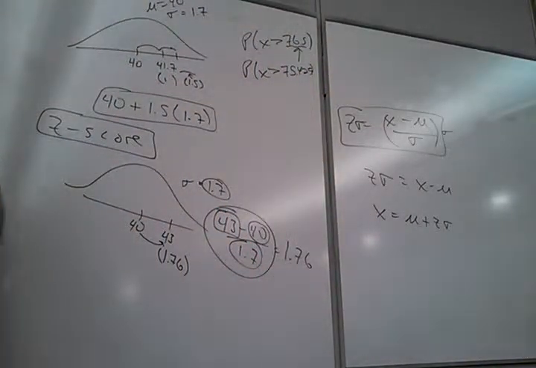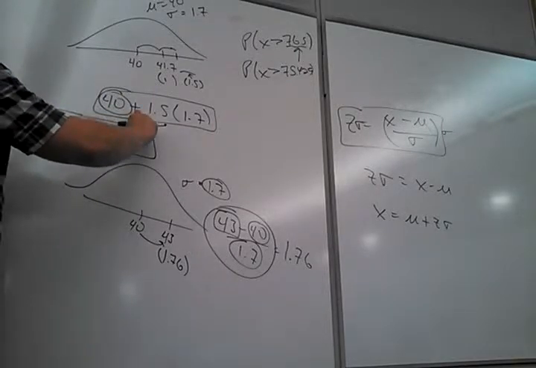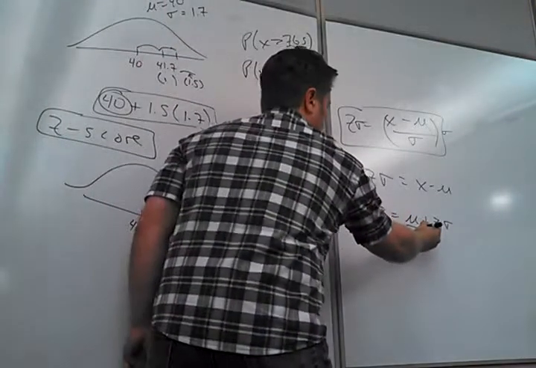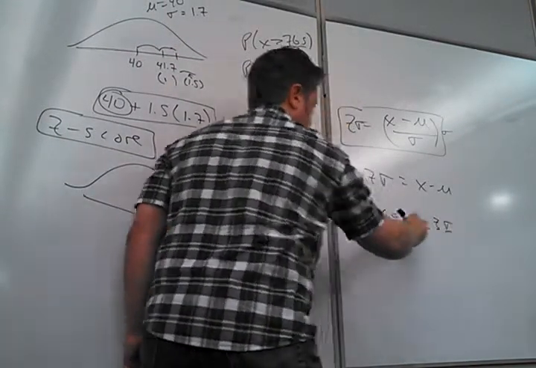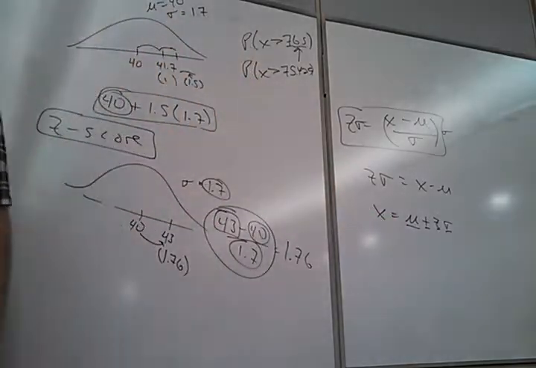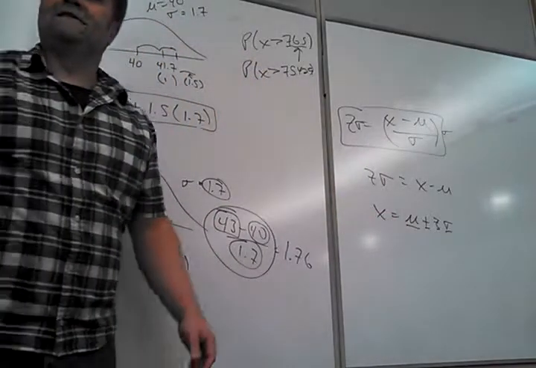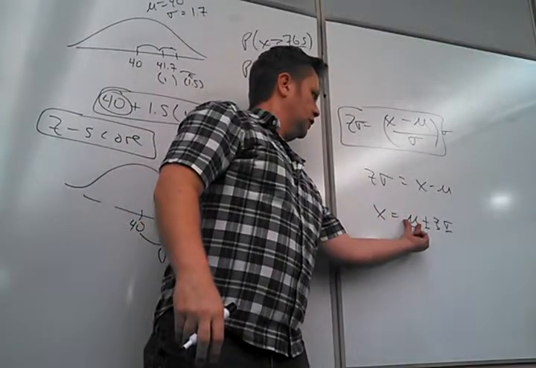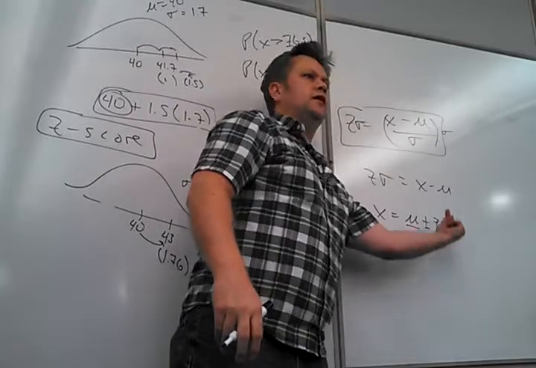Now here's the thing I really hope you start to realize: in statistics especially, you should be able to read every formula in English. And this one is perfect. We already have this formula on the board, we just have numbers in it. You start at the mean, and you go this many standard deviations to get to the data point. Any data point, you get there by starting at the mean and going this many standard deviations.